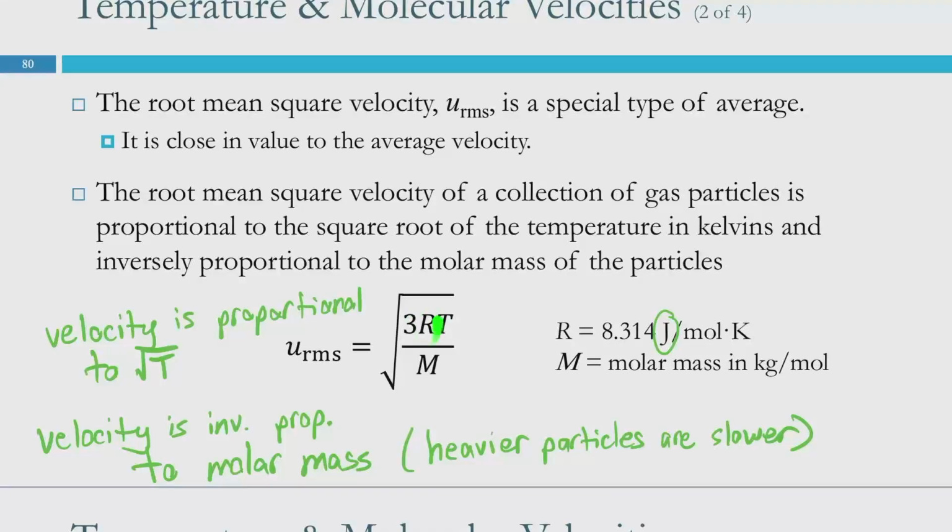And then that R value, this new R value, is the same R value, just different units, right? It's multiplied by the temperature in kelvins. We're working with a gas, and so we are working with temperature in kelvins. This is always the case. And then capital M here is our molar mass, and the molar mass here is kilograms per mole.